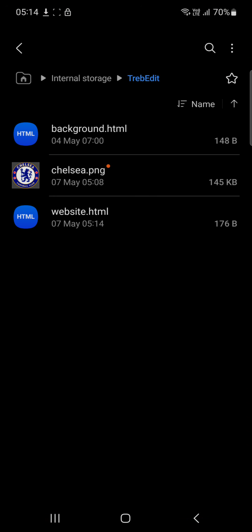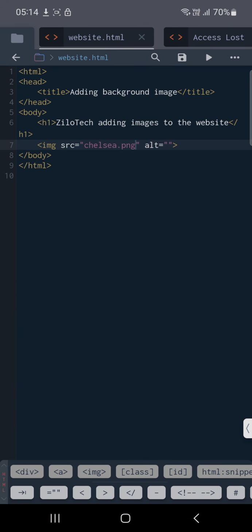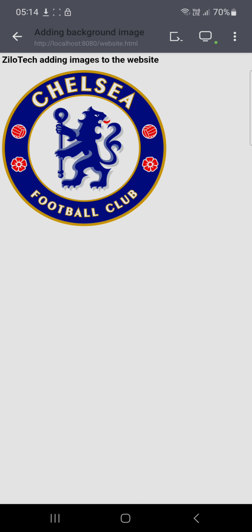If I go back, you can see .png at the end there. That is very important. So what am I going to do now? I am going to click save. After I've clicked save, I am going to run it. There, the Chelsea logo appears on my page, but not in the center. We're going to change that.